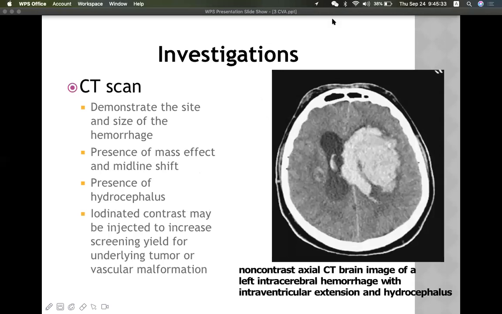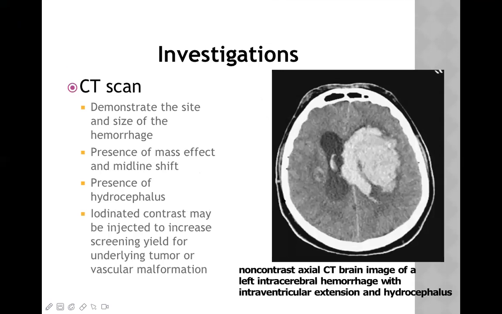What are the investigations we like to do to confirm hemorrhagic stroke? Every student can answer this, and the answer is CT scan. It is CT scan. This is called plain CT scan or non-contrast CT scan. Whenever you suspect a patient with a stroke, quickly arrange for CT scan of the head, and that will clearly tell you whether this is hemorrhagic stroke or not. So let's talk a little bit about it.